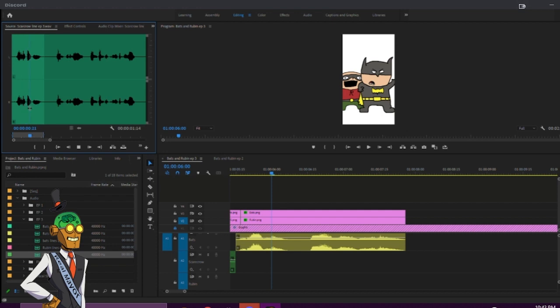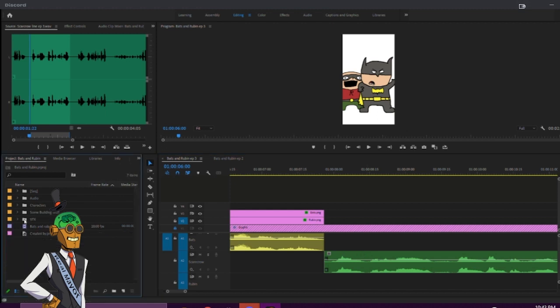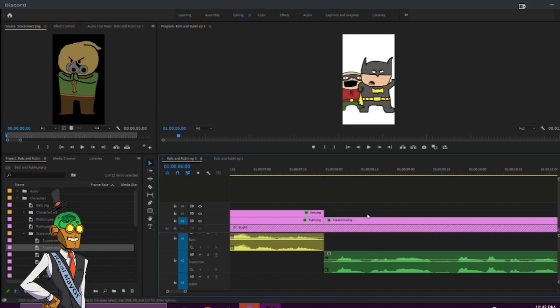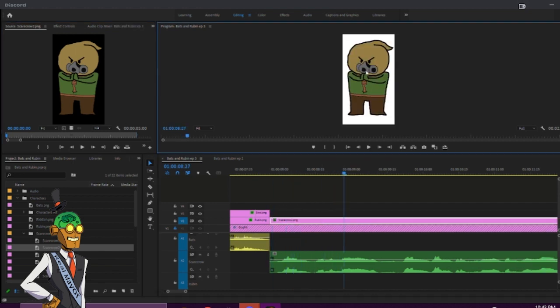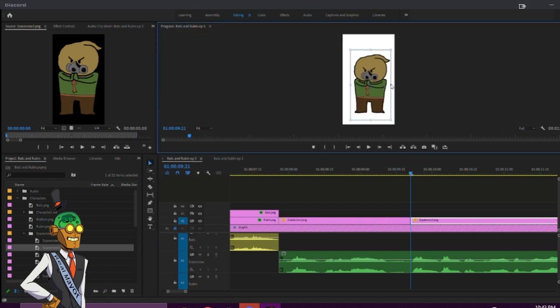All right, anyway. Scarecrow. Batman. Here we go. Yes, it is I. Are you ready to feel the fear? And then what does it say next? Behold, my treasure chest of scary stuff. Okay, that's what you said. We're focused on what's next. From there, we're going to go into characters and pull up Scarecrow 2. Yes, it is I. And music-wise, I could probably use just a typical Bass and Rubin theme. Then we're going to cut right about here and bring him in for a close-up.